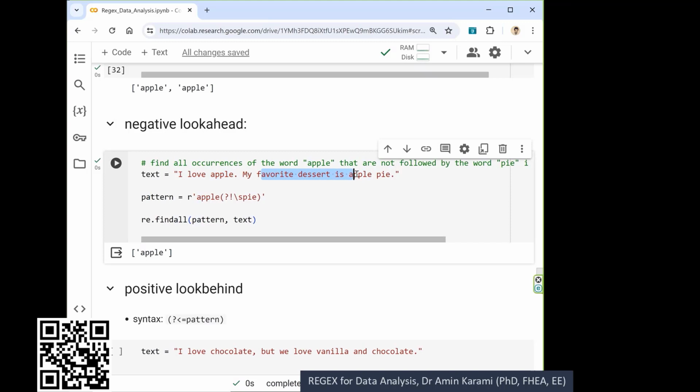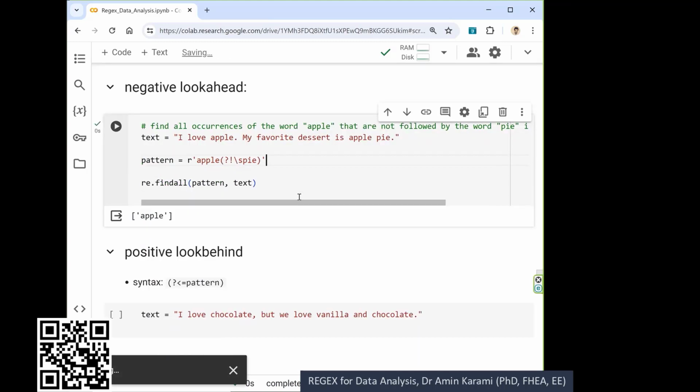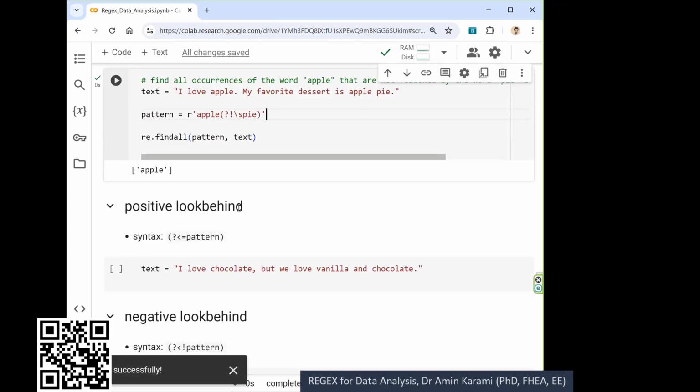My favorite dessert is apple pie, but after apple we have pie, and it says we are not expecting pie afterwards. All right, so the look behind is exactly in reverse. It means we firstly need to have a condition and then the pattern.